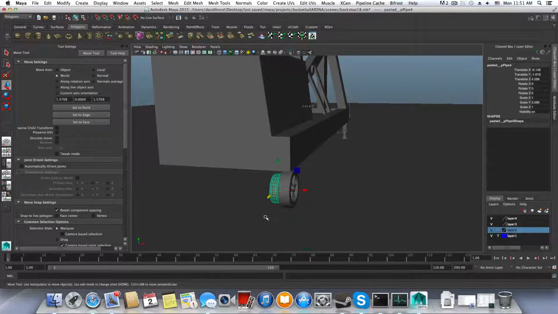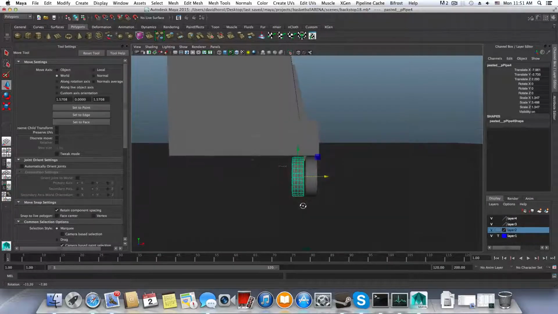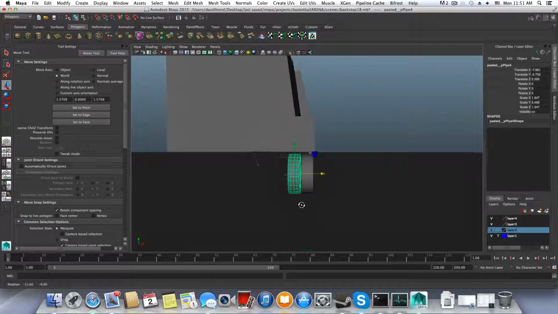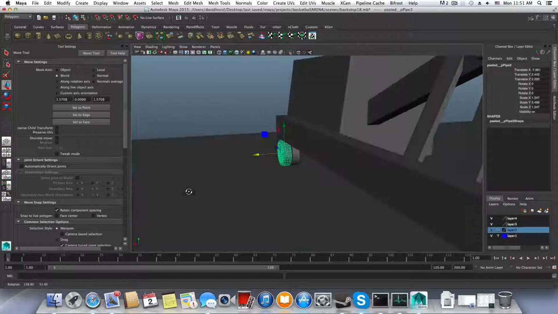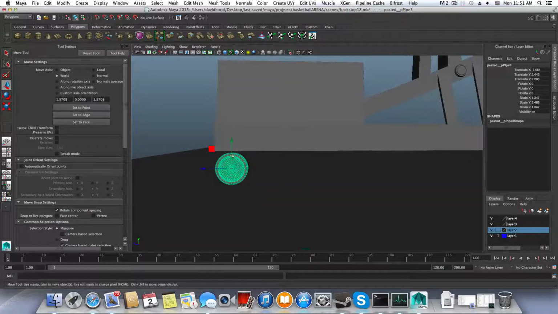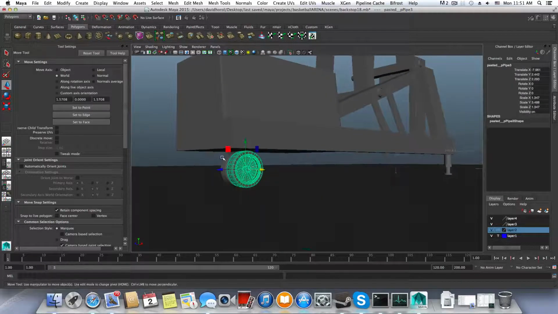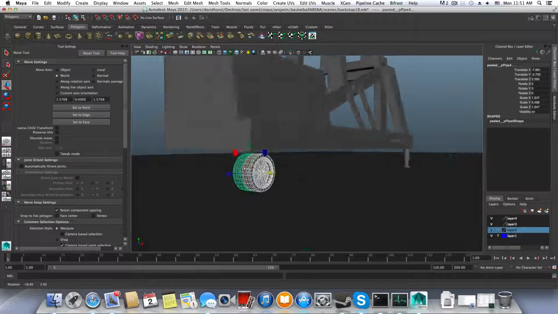I'm gonna delete this one and I'm gonna copy this one now and move it over here. Okay, that way. And yeah, for now, at least the wheels are at the same spot where they should be. I may need to move them a little bit to the left, I don't know.